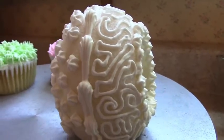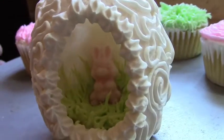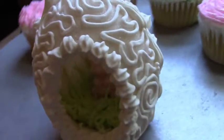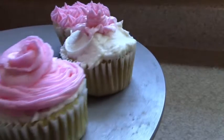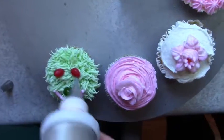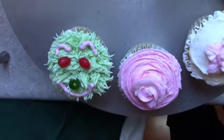I've also decorated a sugar egg with all of these tips using different techniques. Cake decorating is all about having fun and experimenting. You can add flowers, you can add jelly beans if it's Easter time. You can do whatever you want. So good.